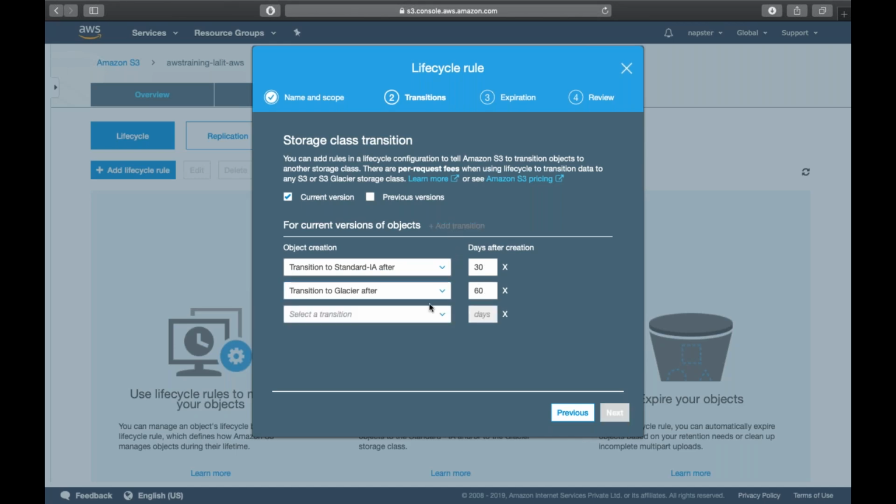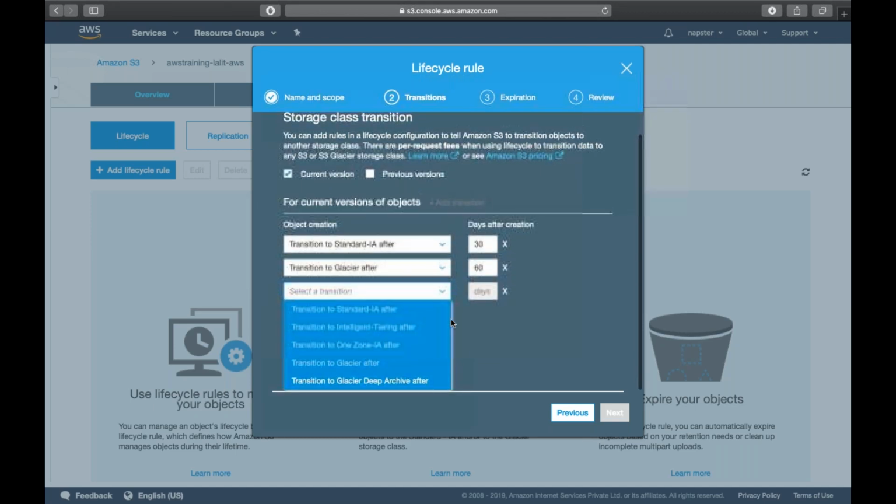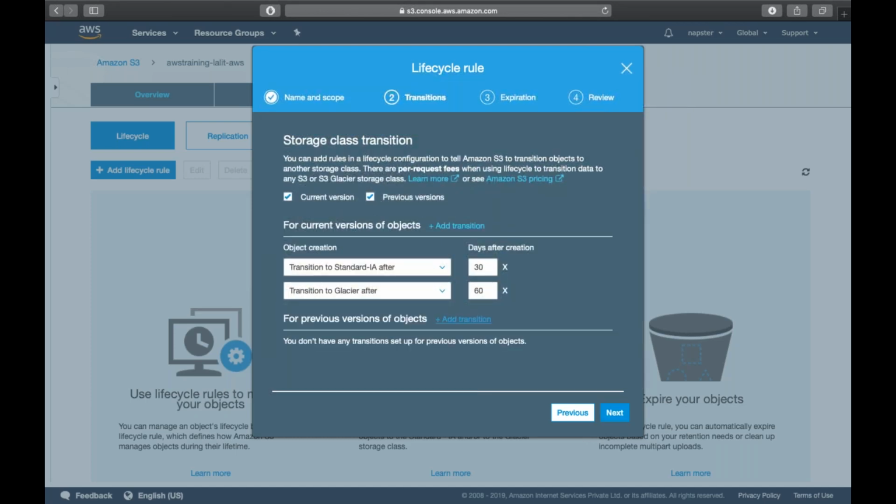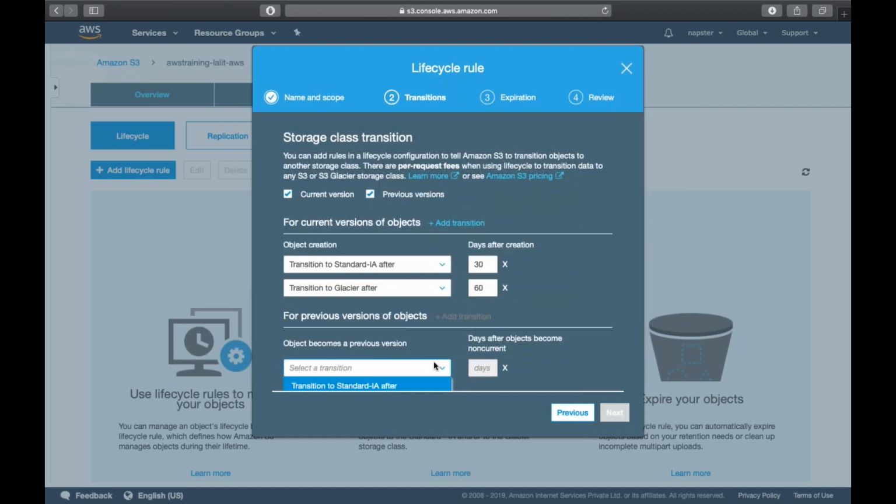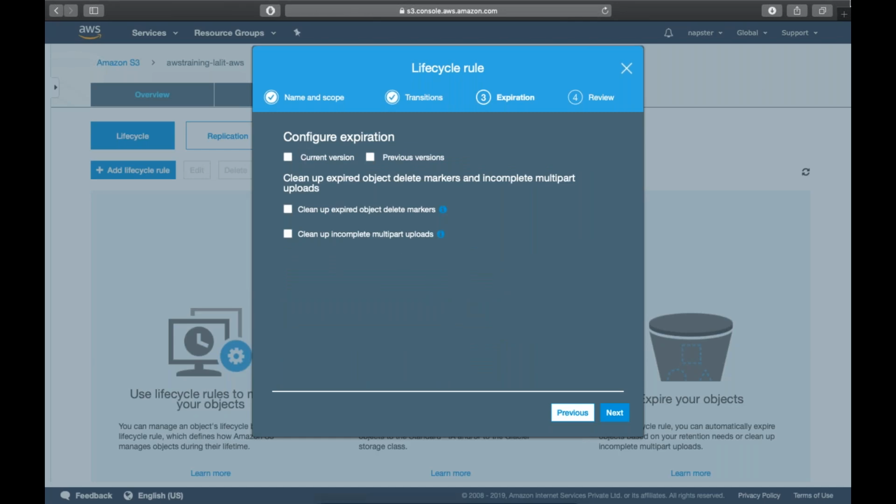Now let's say after 30 days, we'll just remove this part. And the same I want to have on my previous version, whatever the number of versions available, I want to do the same. Or let's say, let's move it directly to Glacier. So you can just send the data to Glacier after 1 day. Click on next. And this is the expiration configuration, like whatever the things that you are deleting or when you want to delete your existing data, so that you can modify it here, like your current version.